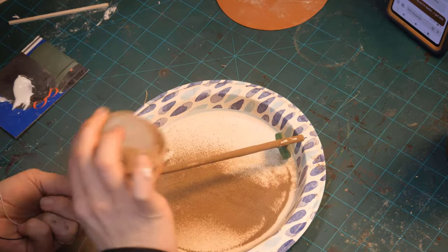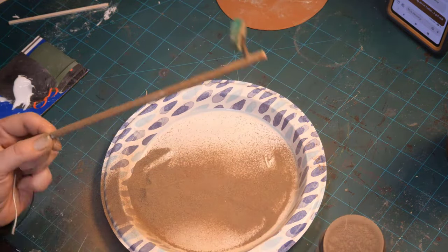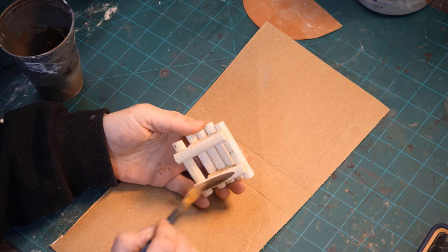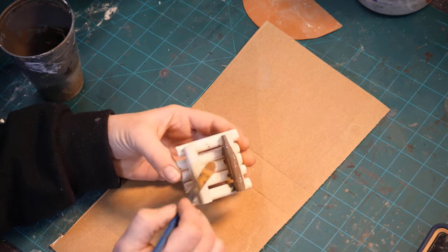I could have used sawdust. I do use sawdust when I do the trees, but we're going to use dirt for the pole. I don't know why, just because it seemed like a good idea and it was there. Now we're going to paint our beautiful log. I really love that log picnic table. I think it turned out great.